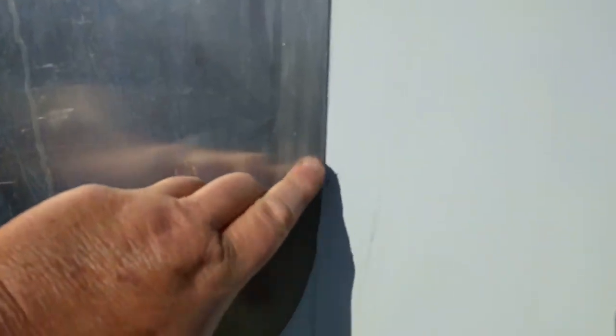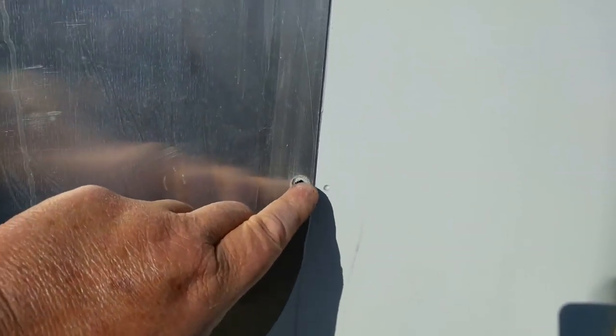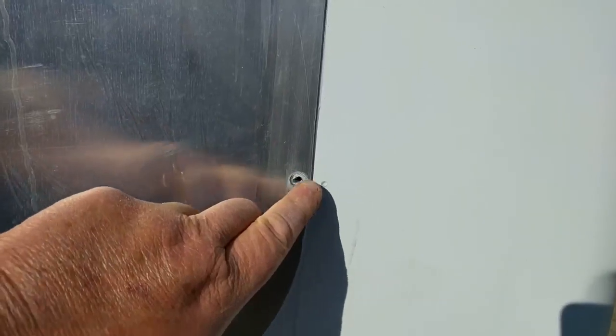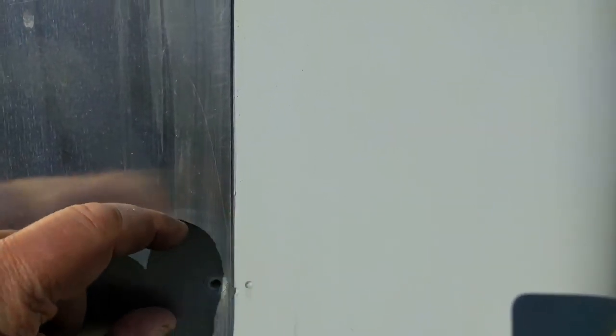You see this right here? This gray stuff? That's oxidation. Since I put steel screws and this is aluminum, they react to each other, the steel and the aluminum, and it causes oxidation. So I'm going to have to make sure I sand that off a little bit there before I put the next rivet back on, get it clean. That's about the only one. The rest of them are still clean, but eventually this would have turned into a great big old bubbly area underneath my paint here.